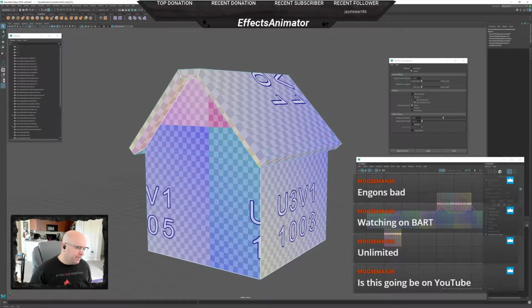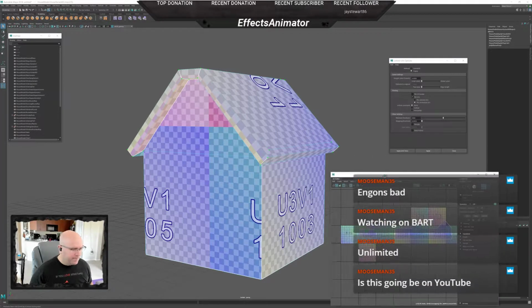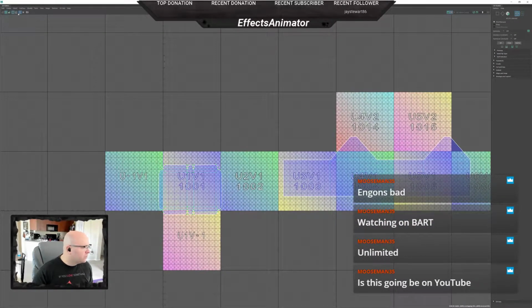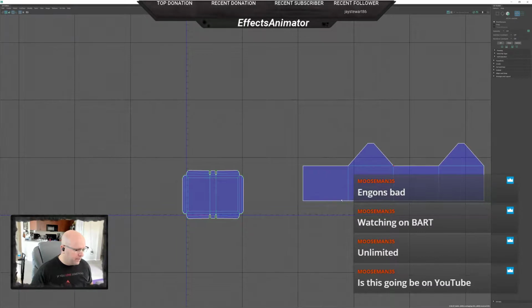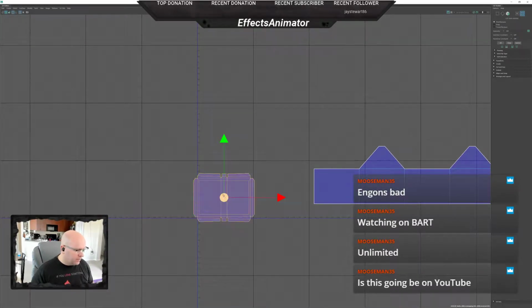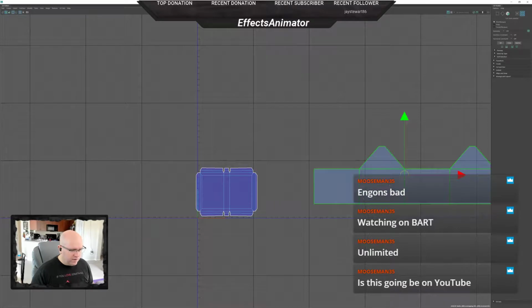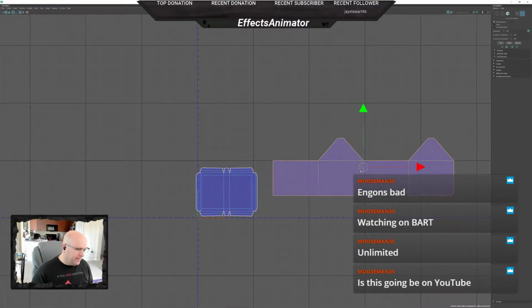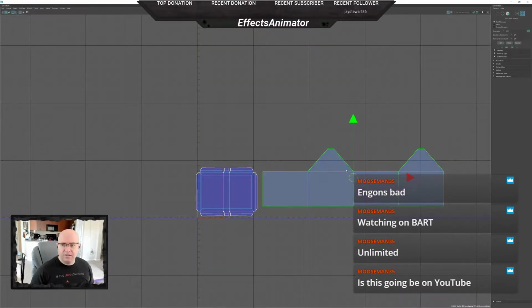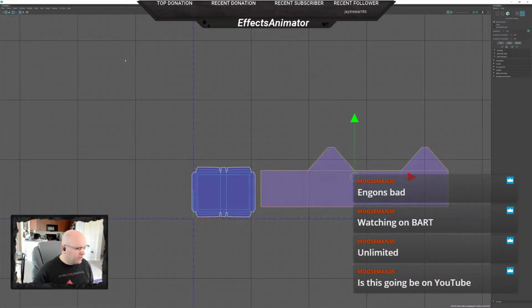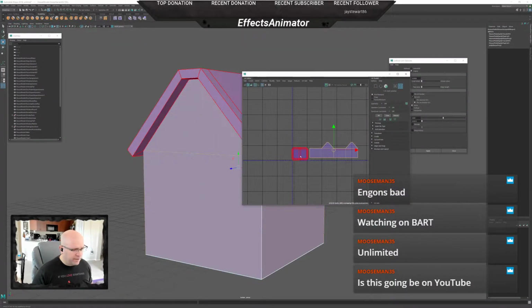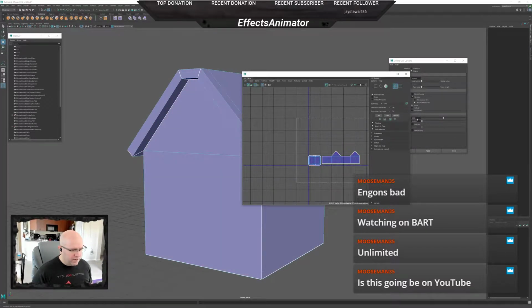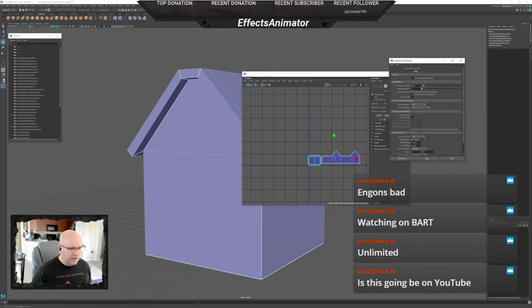And again, there's options here, like talking about laying it out. It has to fit in the 0 to 1 space, right? It has to fit in here. And so all of this needs to fit in there. Of course, it's going to need to be scaled down, but let's just do the layout first. So if we go to UV mode, grab all the UVs, shift right click, layout options. Again, I've switched to legacy, and I've switched to prescale world, and I'm going to hit apply.